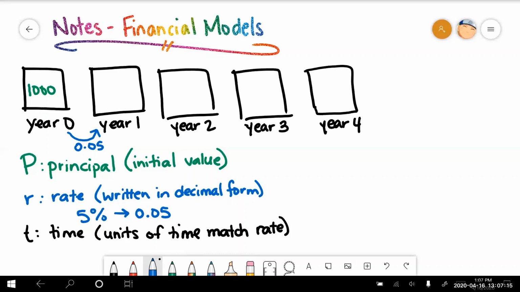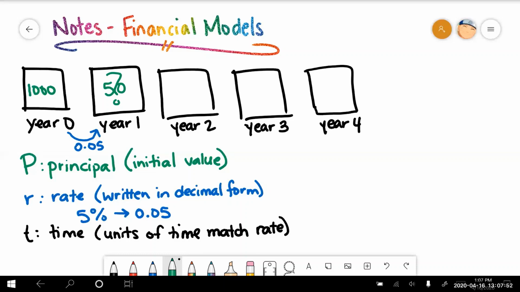Here's the problem with that. If I multiply my $1,000 by 5%, I get 50. And if I'm just multiplying by 0.05, it makes no sense to write 50 in year 1. We lost money. And if I was a person banking with this bank, I'd be pretty upset if my $1,000 somehow became 50. So the multiplication there isn't really working. I can't just multiply by 0.05.